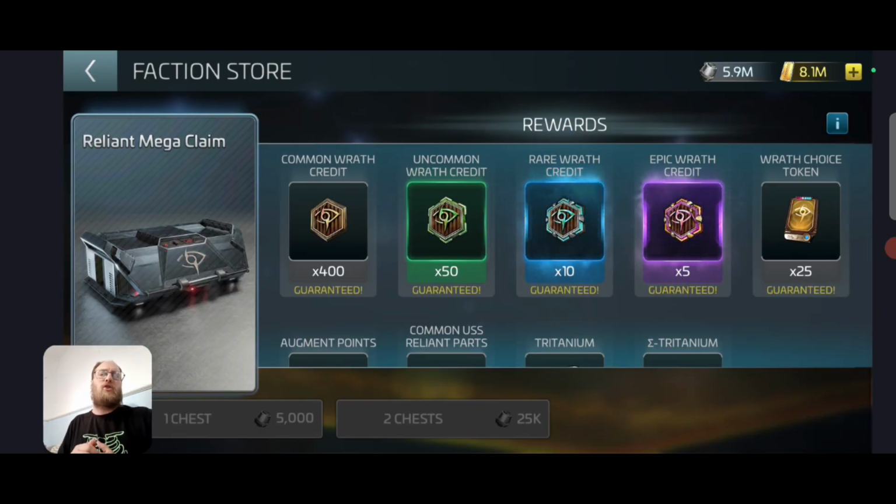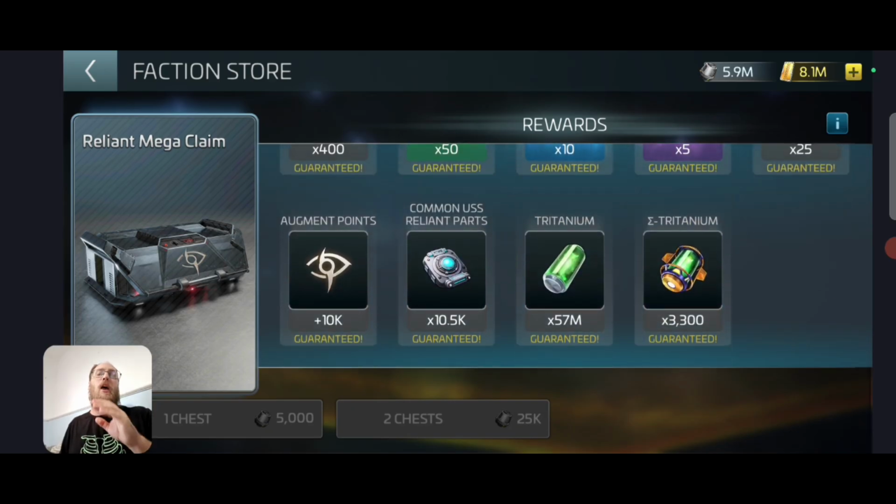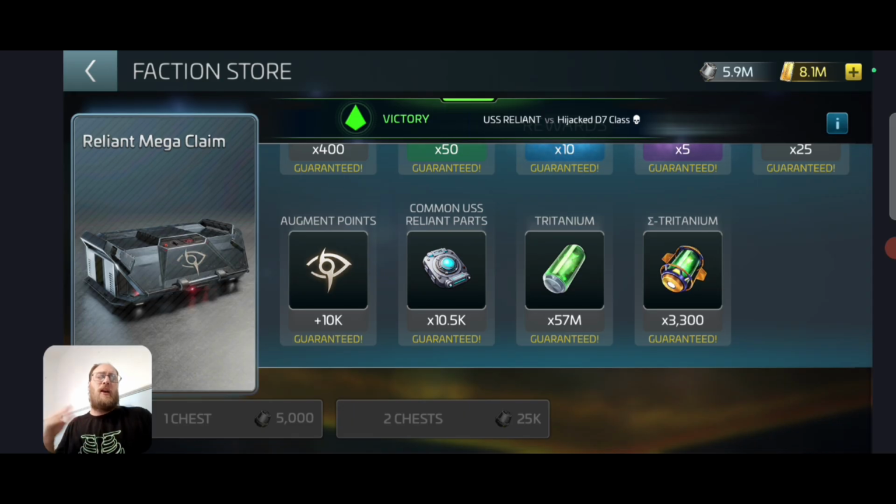But in here, what you're going to get is credits, the Wraith credits of all rarities. You're going to get the choice token. You're going to get some augment points as well. Parts for the ship as well, so you can upgrade it. And then some titanium. The Sigma titanium you'll probably only see when you're a G6 player. If you've seen it below, then brilliant. Means you can start building that up because you will actually need that later on. Prices are quite reasonable as well once you actually do this.